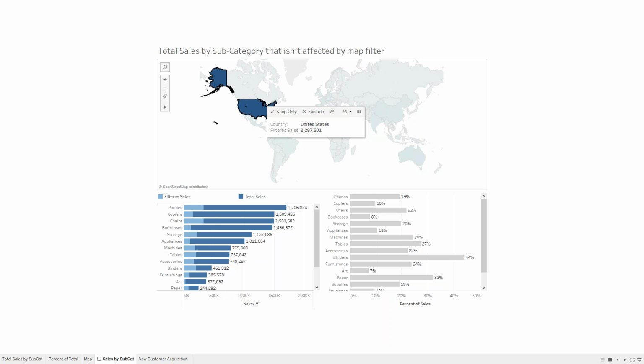When you create 70% of sales by category, not subcategory, not by country, with 90% of all sales, 19% of phones are sold in the USA. So you see how it's category, and on this bar, filtered by country, this light blue makes up 19% of the total. And that's what it's showing here. So yeah, that's 19% of that total market.